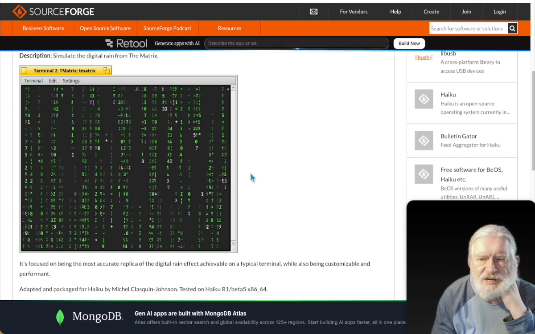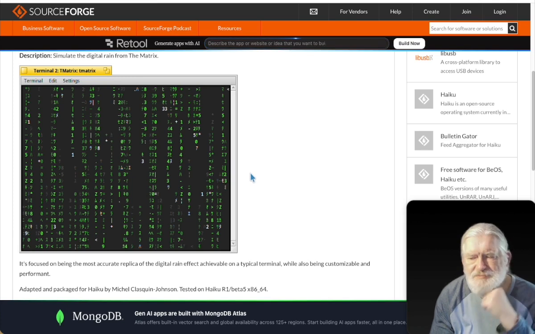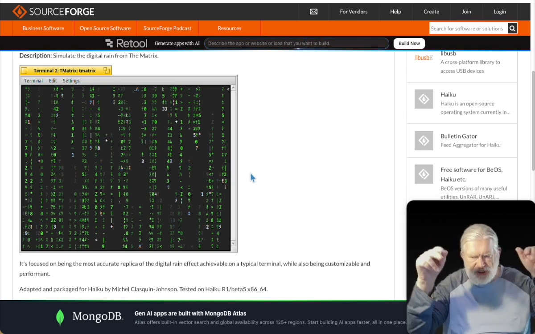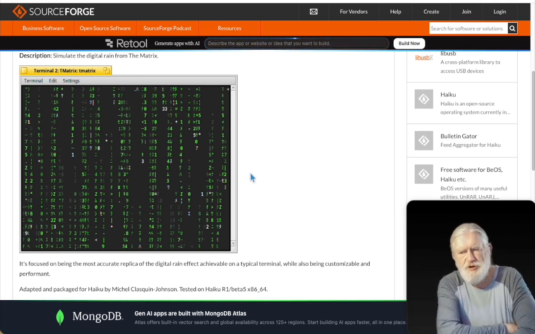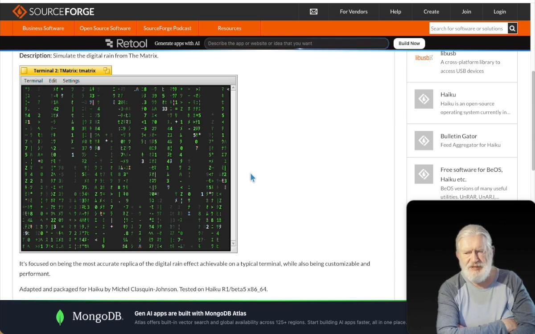T-Matrix is yet another screensaver for the terminal. A little bit of eye candy. And another one that does up the old matrix thing. And I think I've got 4 or 5 of them by now. This is a good one.